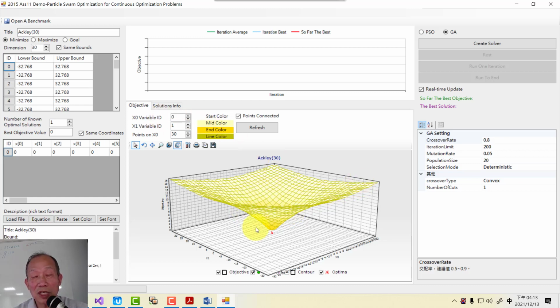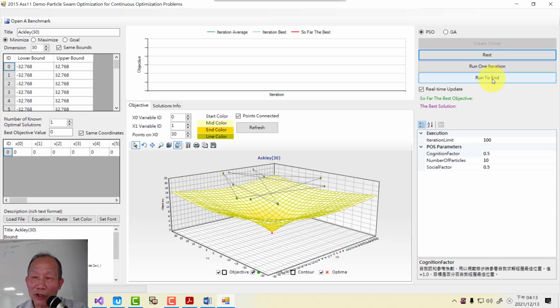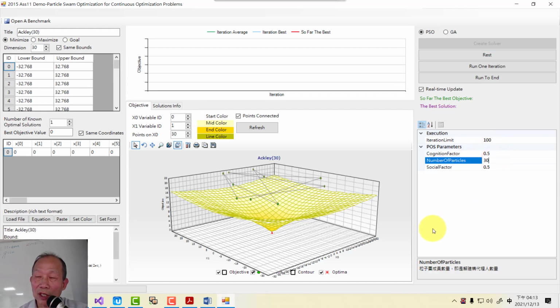So it's meaningless. If you look at the position of the global optima and the particle positions, it's meaningless. So if it is high-dimensional, you want to check the efficiency of this method. Usually, if it is a large dimension, for example 30, we will enlarge the population size, and then you can try.